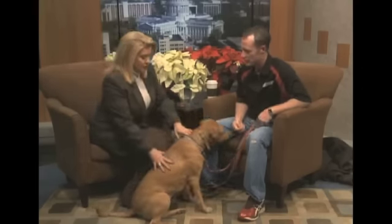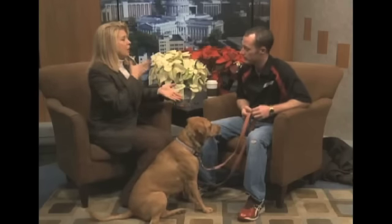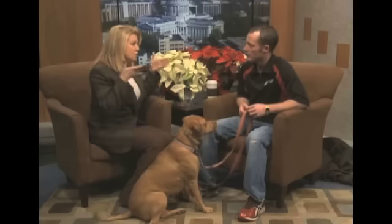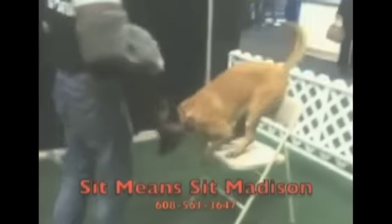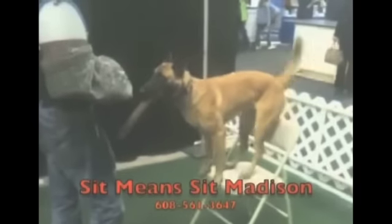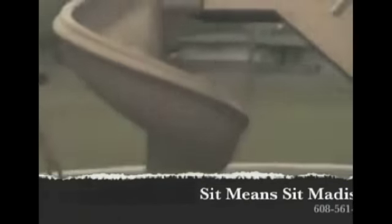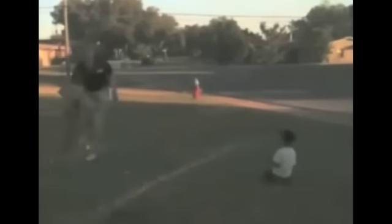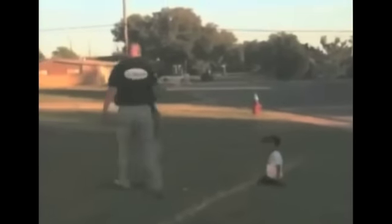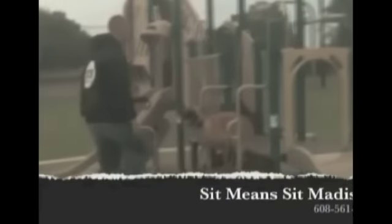Before we get into the training of my dog, what are the things that owners need to do to train their dogs the minute they get them? What should they immediately be working on? Well, the first thing I always like to teach is a good come command. We have to create a very clear picture for our dogs regardless of what we teach them. Sit means sit, come means come. If I say to my dog 'come,' I expect them to come and stay with me within petting distance. That helps with walks and people coming to the door — you don't want a confrontation between your guests and your dog. If I only had three commands to teach my dog, I would teach him to come, to sit properly, and also to place, which means get on an object and stay there.